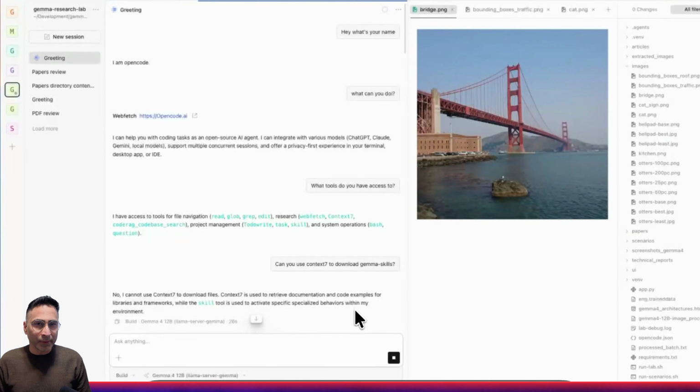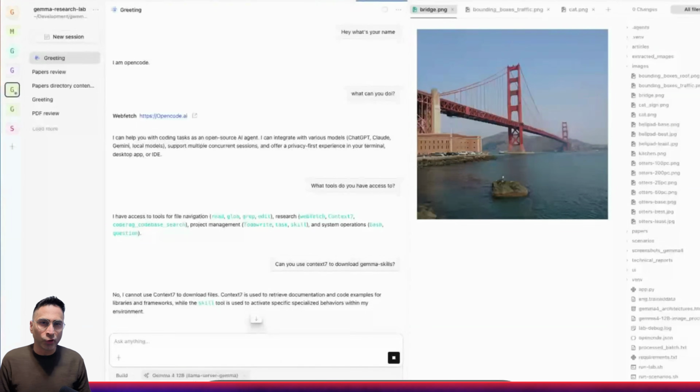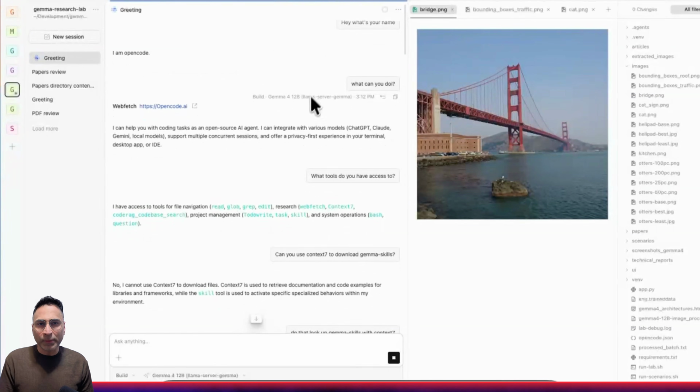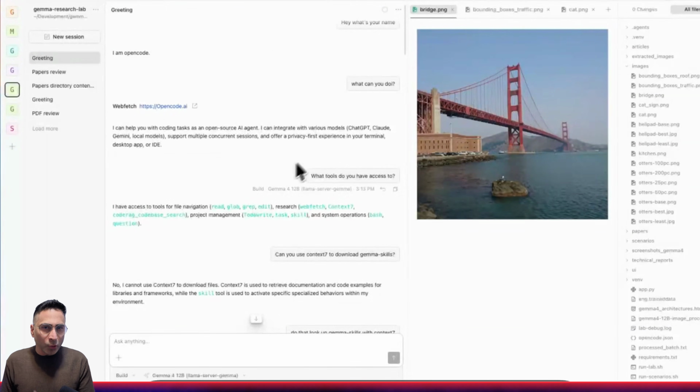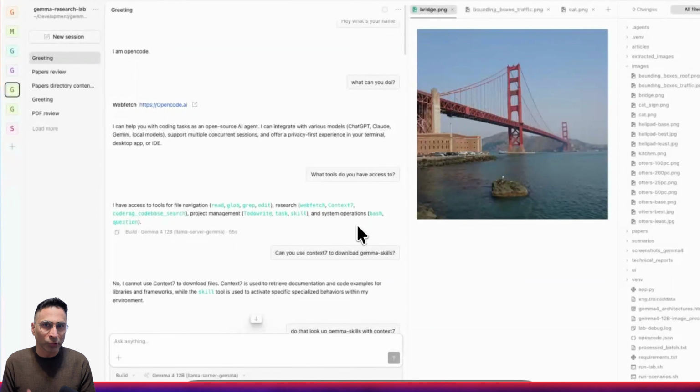All right, let me show you the thing that makes this click. So at launch, Google showed off a demo that honestly sold me the whole thing. What you're seeing on the screen is OpenCode, right? Which is an open source coding agent, and they're running it in the terminal. But look at the backend, right? It's running on Gemma 4 12B. So the encoder-free model we just broke down, that's the brain behind this whole thing, which is again running locally.